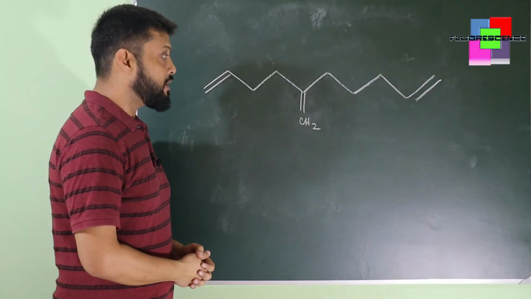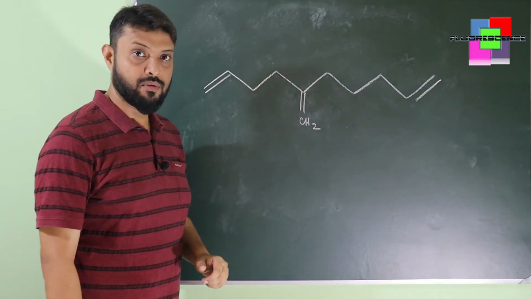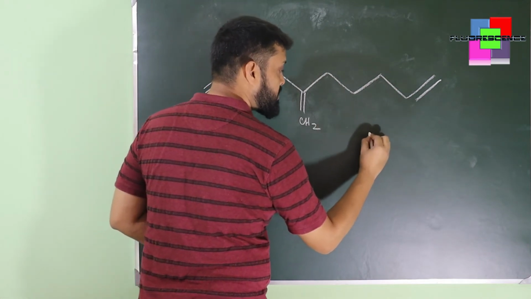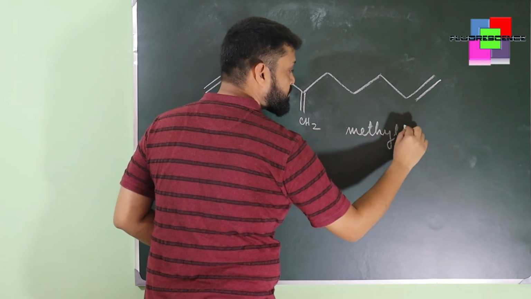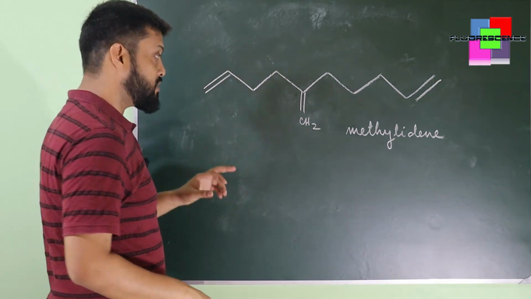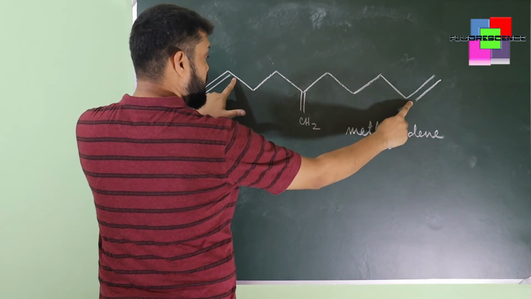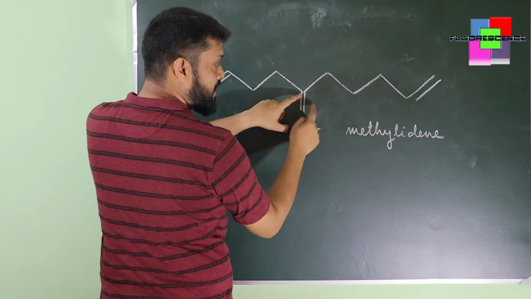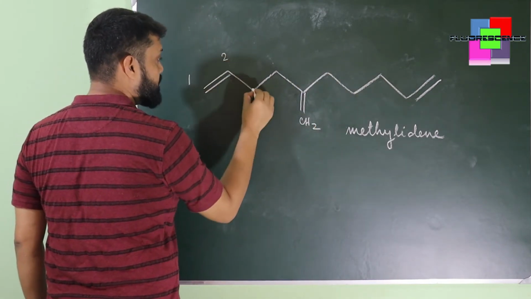Now moving to this compound. See, when you have this type of portion coming out from the main chain, this type of substitutions are called as methylidene. So, how to name it? See, no difference in the first point, no difference second point, third point no difference, fourth point no difference, but on the fifth point we have this methylidene portion on the left side. So we start the nomenclature from the left side.